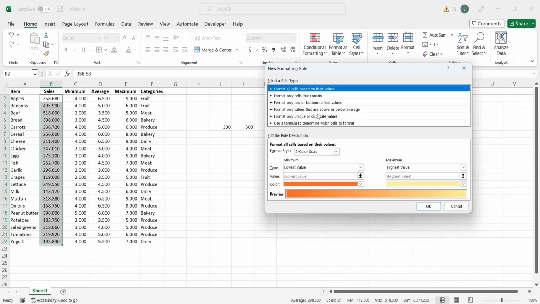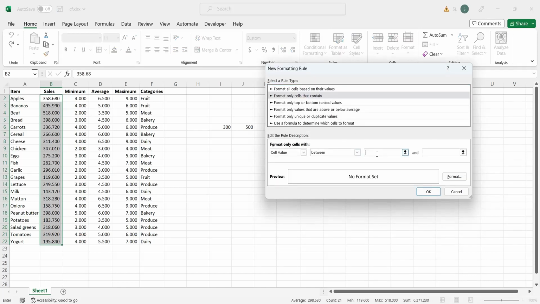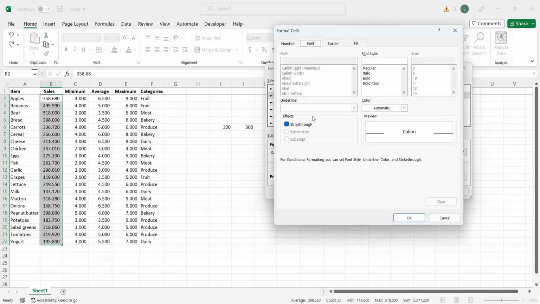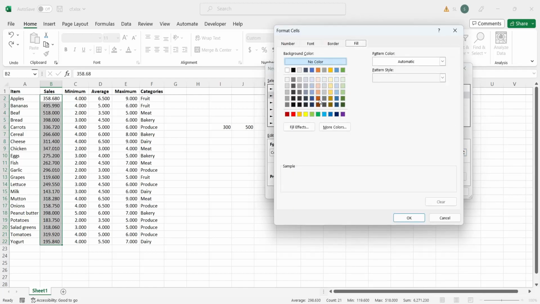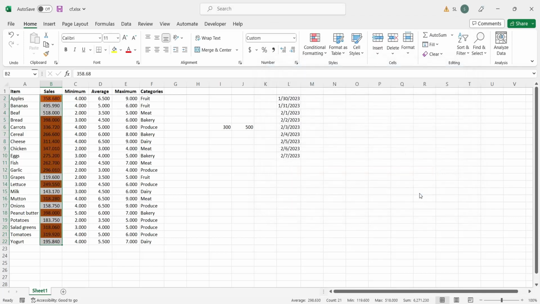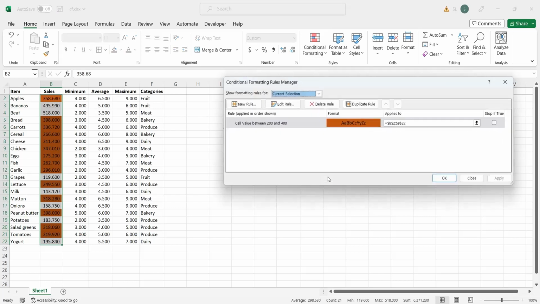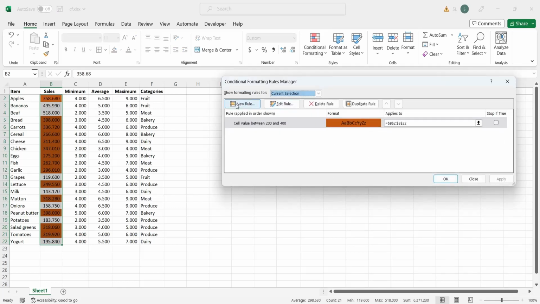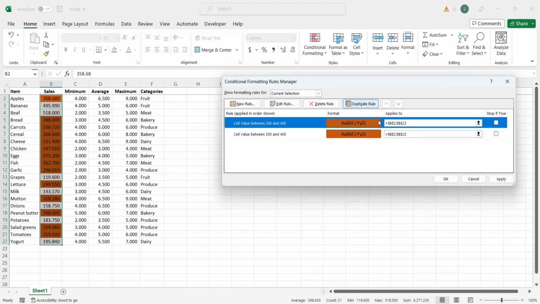In addition to the predefined rules, you can also define your own customized conditional formatting rule, using the New Rule option in the menu. You can edit, delete, and duplicate the existing rules by using the Manage Rules option in the menu. Here we will duplicate an existing rule, then we will edit that rule, and then we will delete the previous rule using the Conditional Formatting Rules Manager.